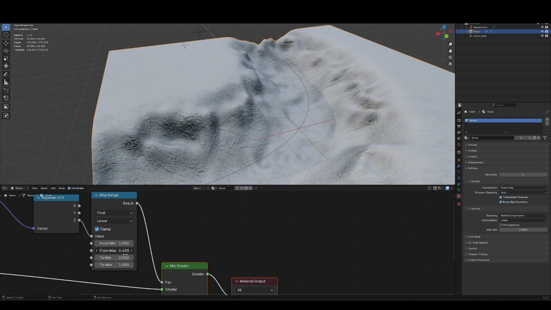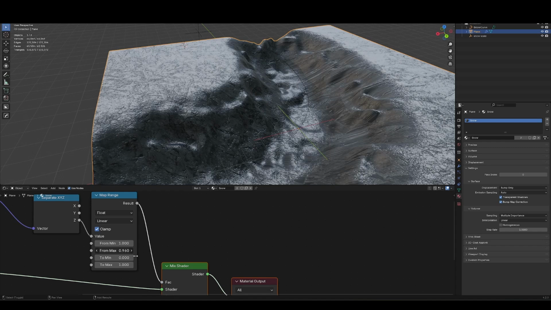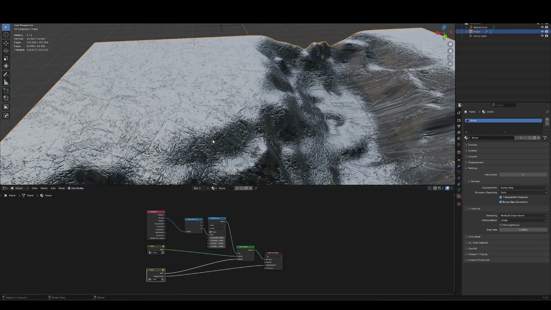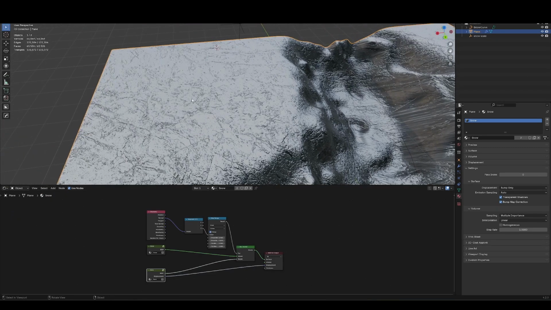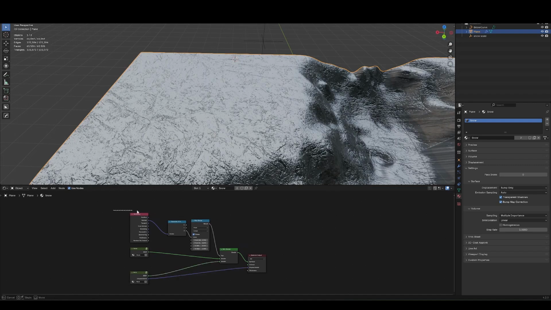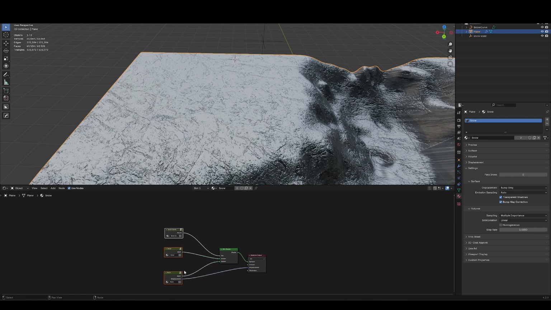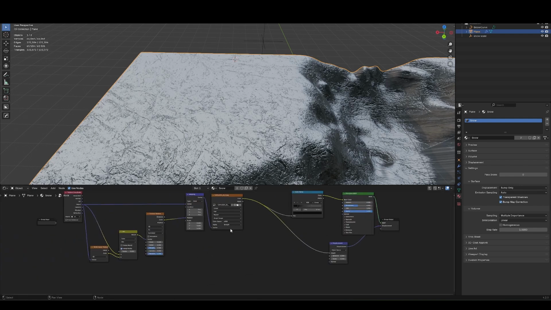So it's going to tell Blender at what angle you should start measuring from. And what I don't want to have happen is for this bump to be showing up on the snow. So let's group this here, and I'm going to call it Snow Blend. And I can call on that anywhere now. So if I go into rock here, we'll search for Snow Blend.